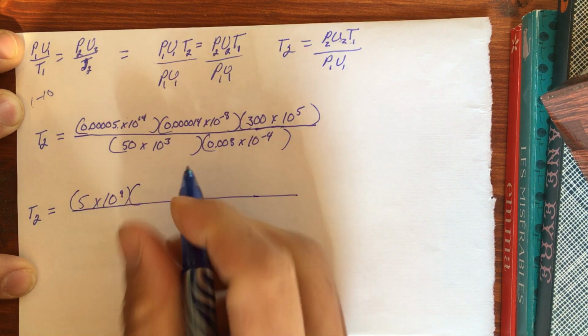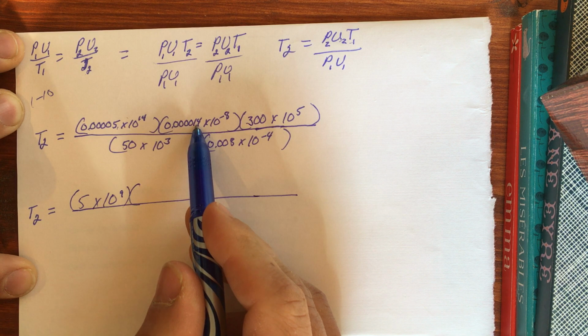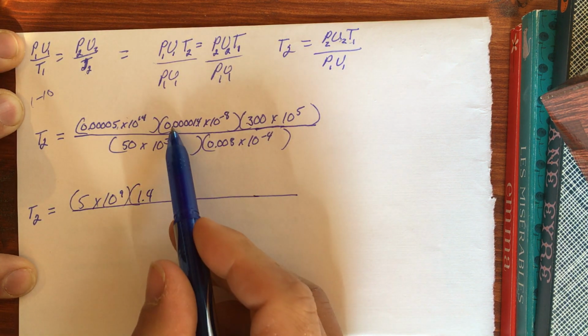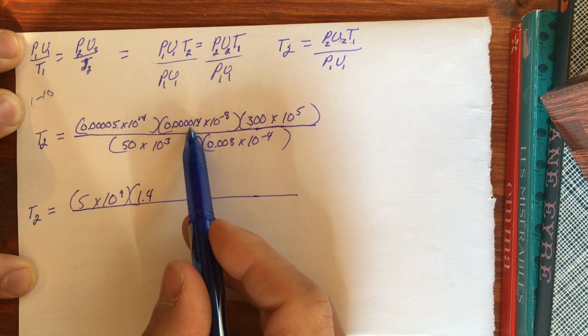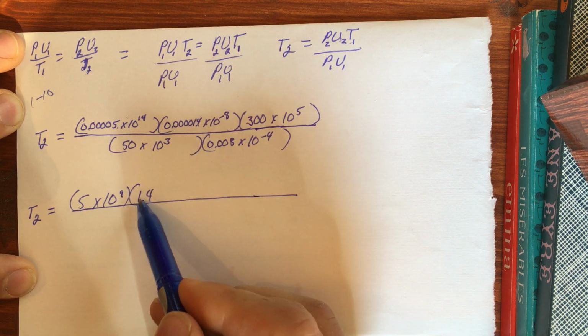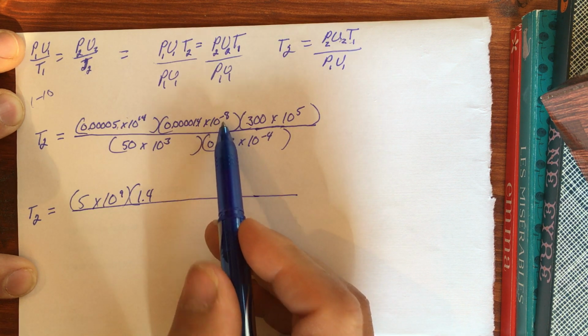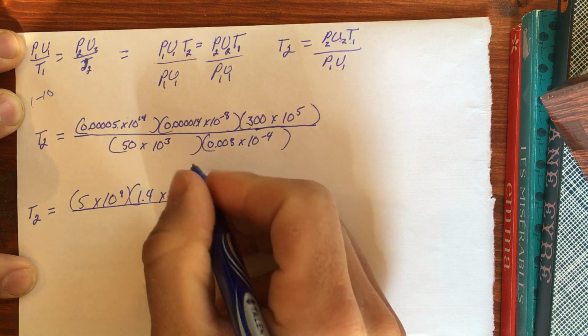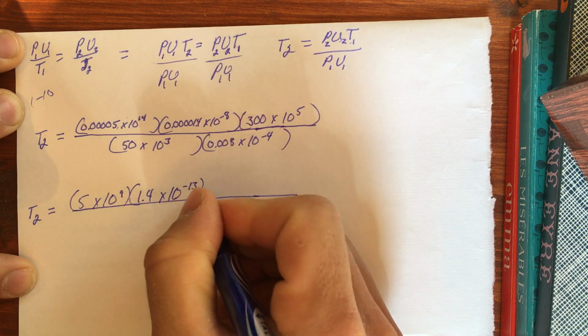And times. We're going to move this over between the 1 and the 4 and make it 1.4. So 1.4, and move it over there, we went 1, 2, 3, 4, 5 places again. So we made this one 5 places bigger, we need to make this 5 places smaller, so times 10 to the negative 8 minus 5 is negative 13.